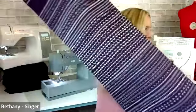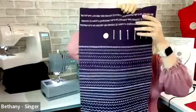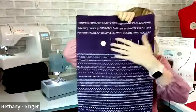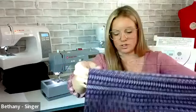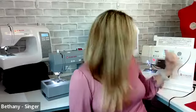I'm going to see if I can get some of them in here, but this one also has 3 different fonts and a bunch of buttonholes as well. The fonts are a feature that people love with our computerized machines. I'm pretty sure this stitch out sample is for this machine right here, which we're going to show and talk about.